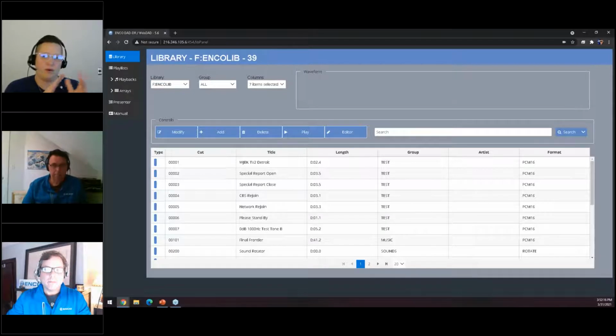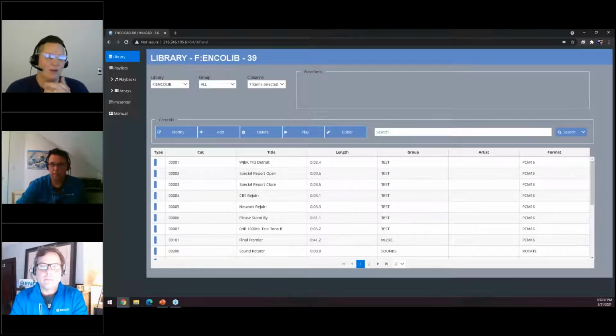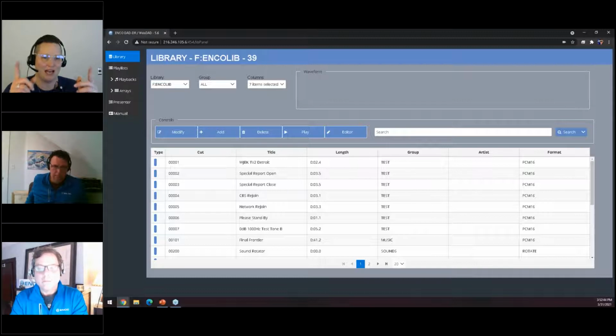It's not like one WebDAD license gets you that kind of access to the database remotely. You are not supposed to go in and manipulate the same playlist at the same time. That's a one-user kind of rule, otherwise you can have contention. Yeah, and I think in studio, best practice I always experienced was, even if you had two, say, prod studios, you wouldn't want two people working in the same playlist at the same time, no matter the system, because you're always going to have something that offsets and doesn't update correctly.